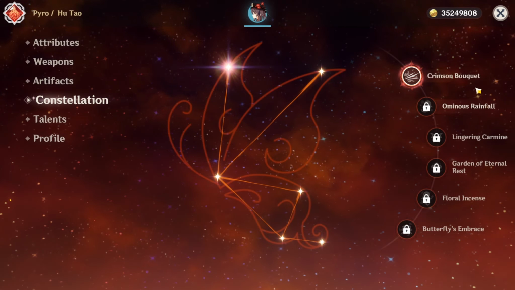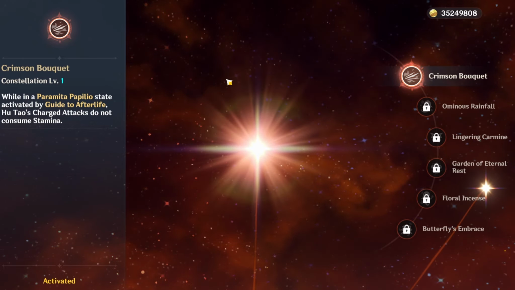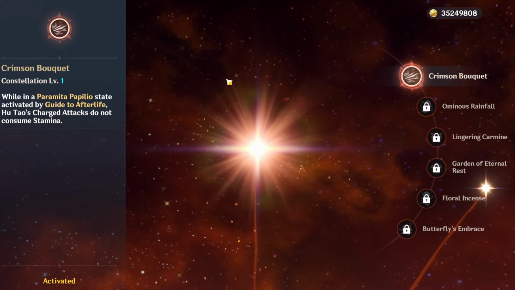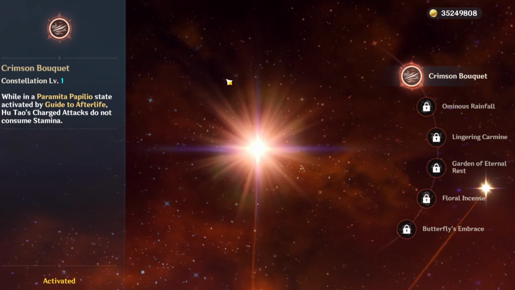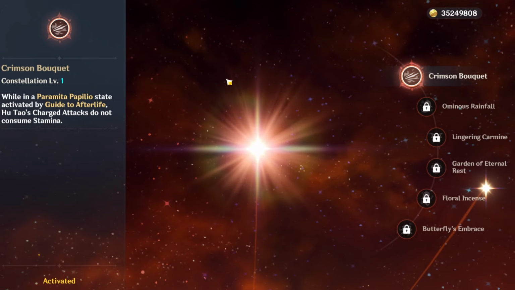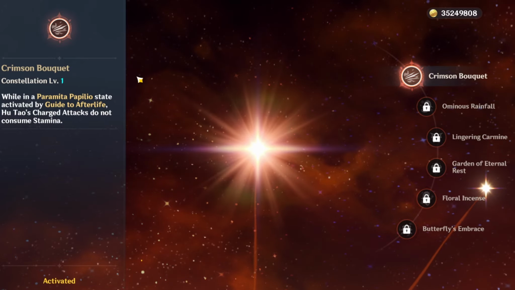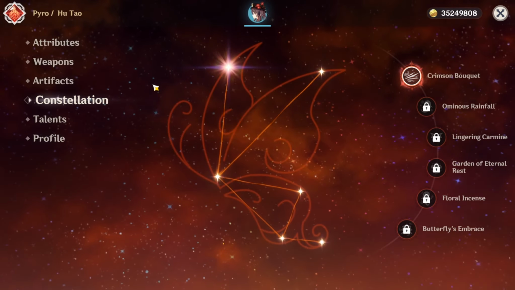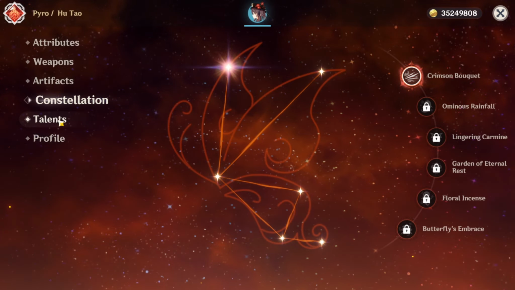This is her best constellation ever. This literally makes her the best Pyro DPS in the entire game. The only other Pyro DPS that could contend with her is, well, Xiangling. So yeah, but Xiangling is a sub DPS. Hu Tao is a main DPS. So yeah, Hu Tao, with this, becomes the best DPS in the game, since she does not consume charge attack stamina, which is really, really good, because her gameplay is all about the charge attacks.